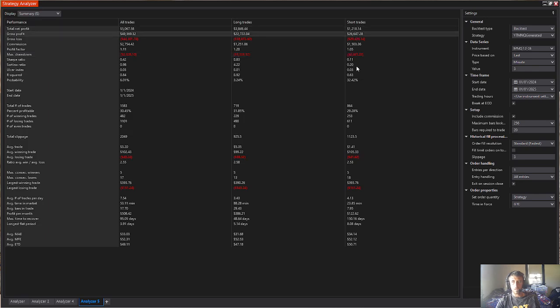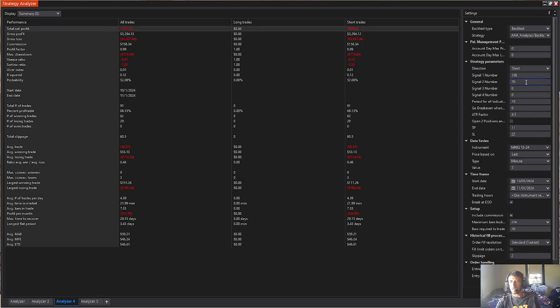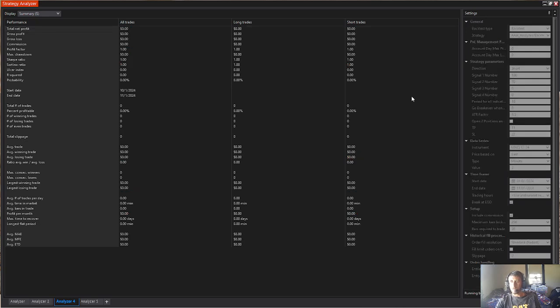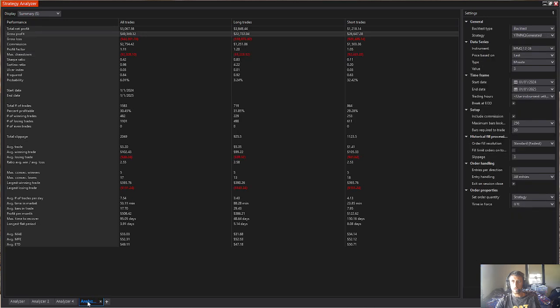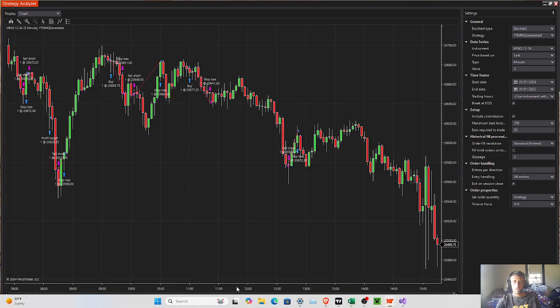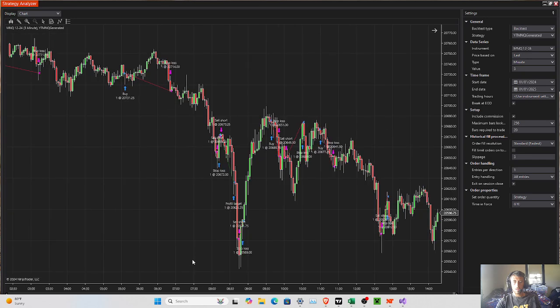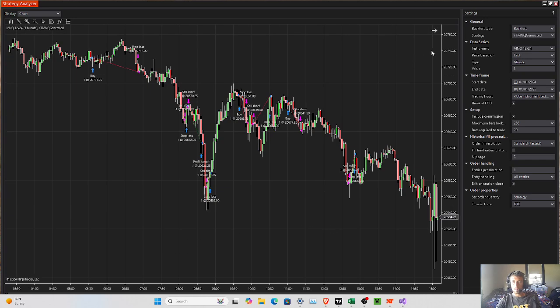So yeah, I actually don't like the sells at all, to be honest. Are they even matching up? No, they're not. Now, one reason that could be is because they're trading against each other.